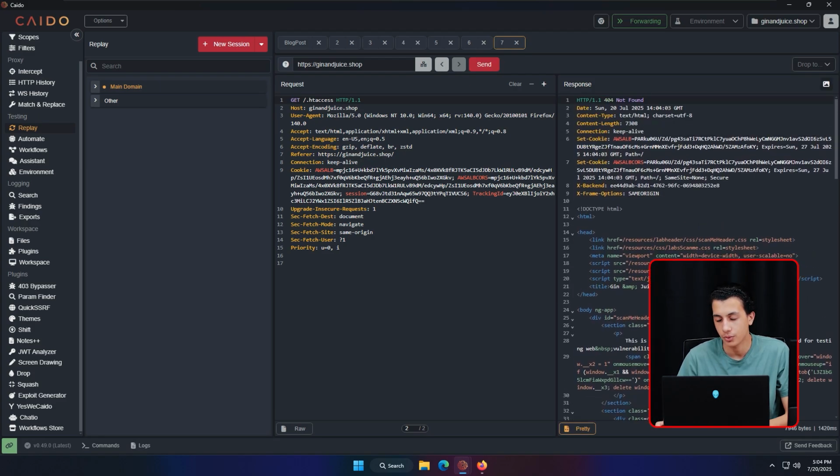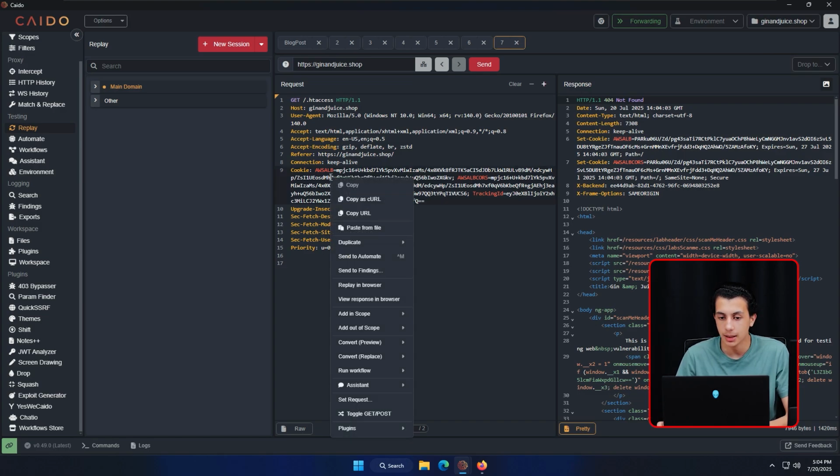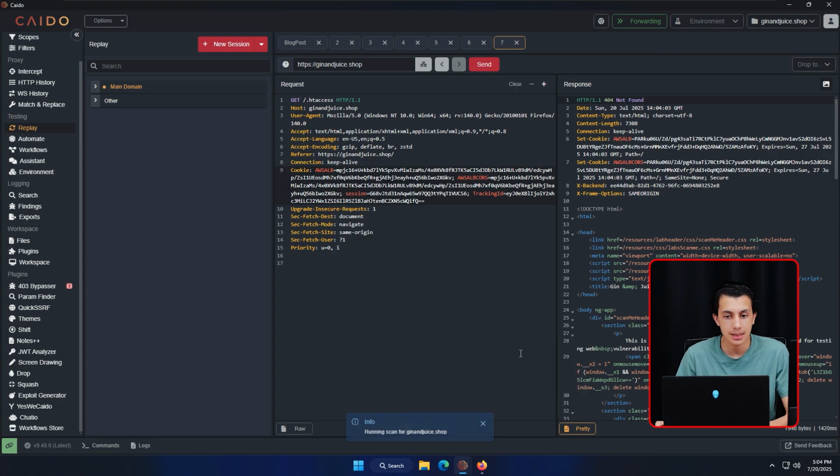Okay, it's giving me 404. Okay, so let's say that this gave me 403, for example. Normally you would get the request, go to your terminal and start applying your templates with curl or manual testing or whatever. But right here, it is simple. You have to right click, go to Plugins, 403 Bypasser, and just click scan.